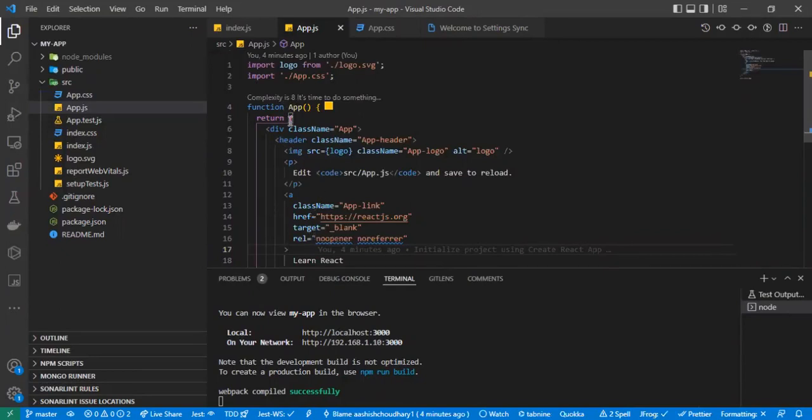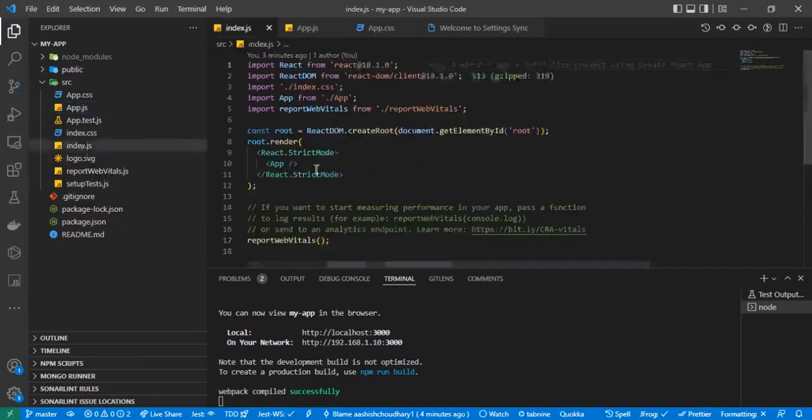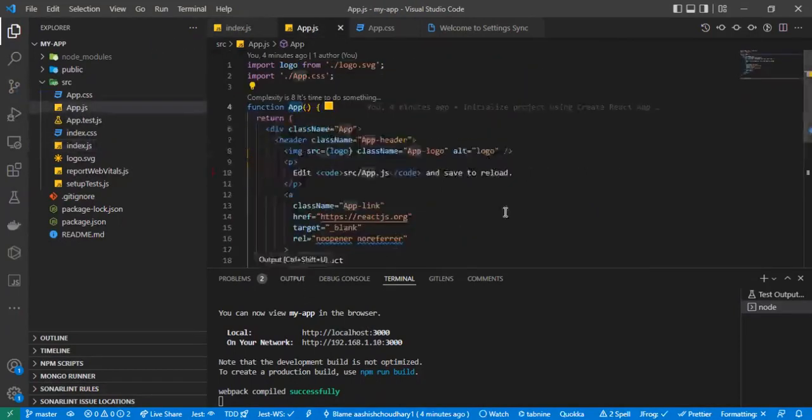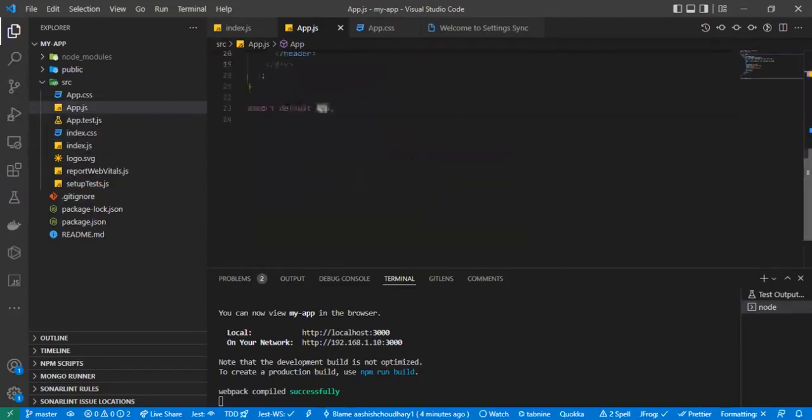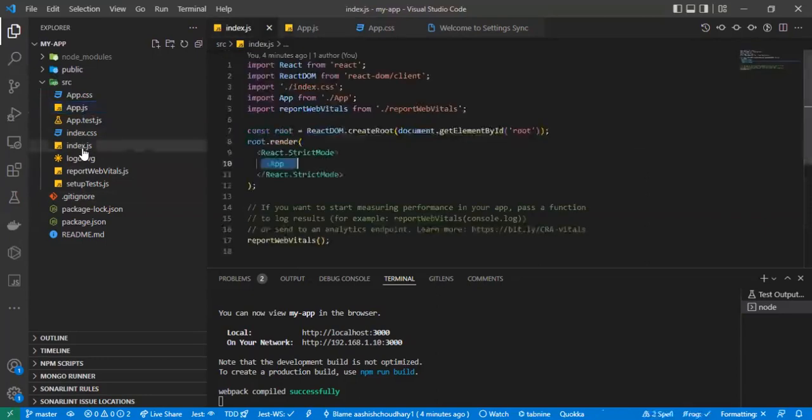This app is getting called from index.js. You see here, we are calling this App.js, and we have exported it. You need to export a module whenever you are using it, so export default module. This export and import module concept comes from JavaScript ES6. You need to go through it and understand it. It is not from the React side. So this is the way you can understand ReactJS.